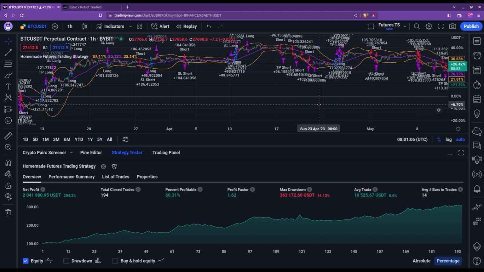Anyway, back to our strategy. You know what? Let's actually build it together. This way you'll understand the reasoning behind it, its strengths and its weaknesses, and you will be more able to use it and modify it to your liking. I will put this code on our GitHub, and if you have any comments, questions, or improvements you would like to share, please write them down in the comments below or join our community Discord.